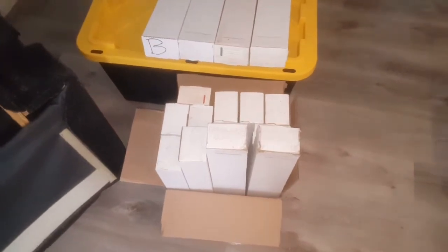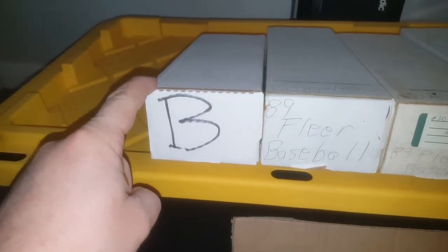Okay, so I was just recently at a local card shop. And this guy had a whole bunch of complete sets, and they were all junk era sets, basically all late 80s, early 90s. He also had all these boxes that had, for example, B for baseball, F for football, and BK for basketball. These boxes he was charging $10 a piece for, I believe.